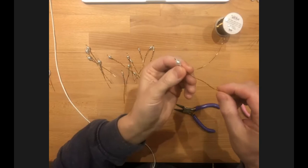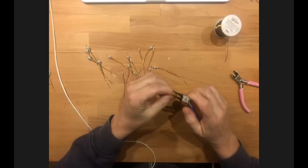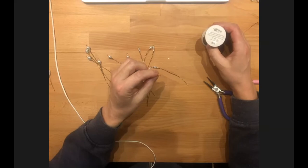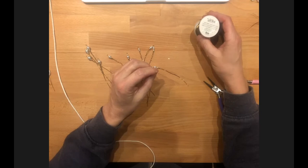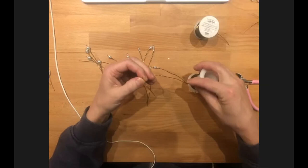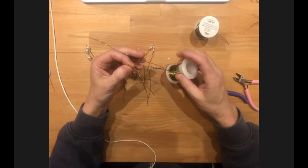Timothy, we have a quick question. There's a mention about wire gauge. Are there different wires for different crafts and different aspects of things? Yes. So I ended up buying 3 gauges of wire. The main gauge that I'm using is gauge 22, but I also bought some 24, which I probably won't be using tonight. I also bought some 20 gauge, which is a little bit heavier, and I used some of that for the structure of the tree. So, if you're inspired to buy some wire, we'll be really just using the 22, and the 20, which is slightly heavier.